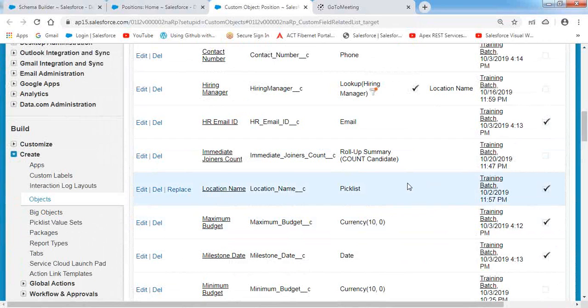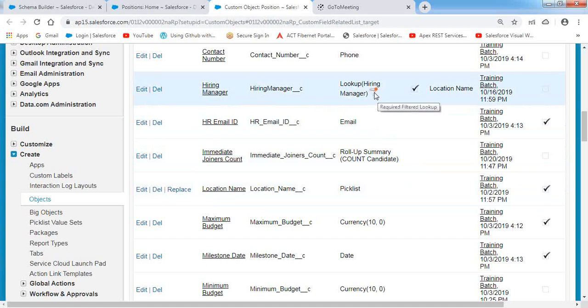On your relationship field, have you observed anything here? What is that? On my relationship field, there is a small option. What is this option now? Lookup filter. Okay, a lookup filter is there.